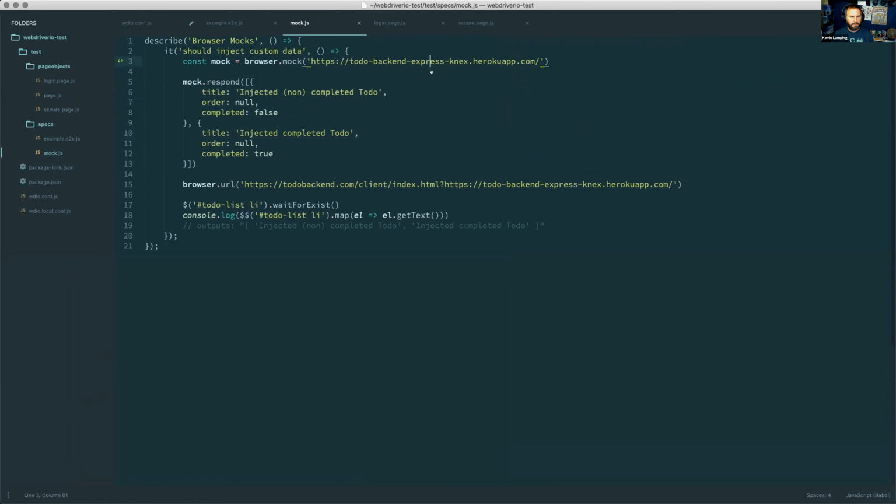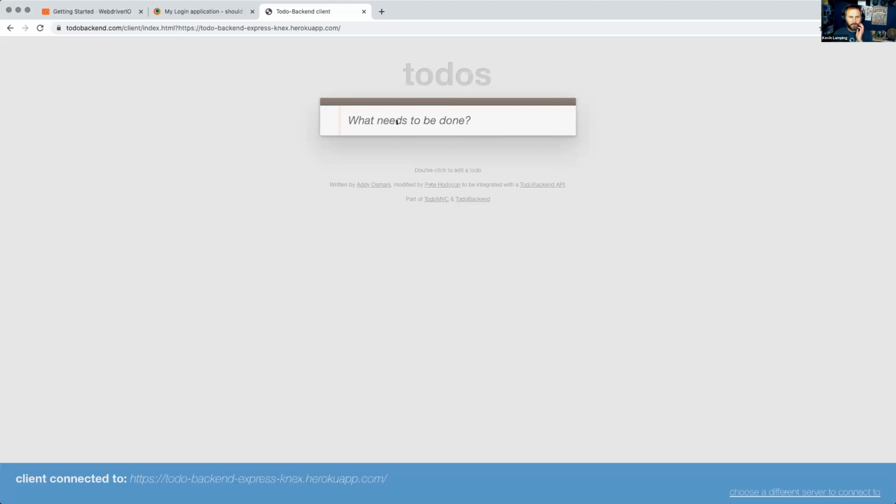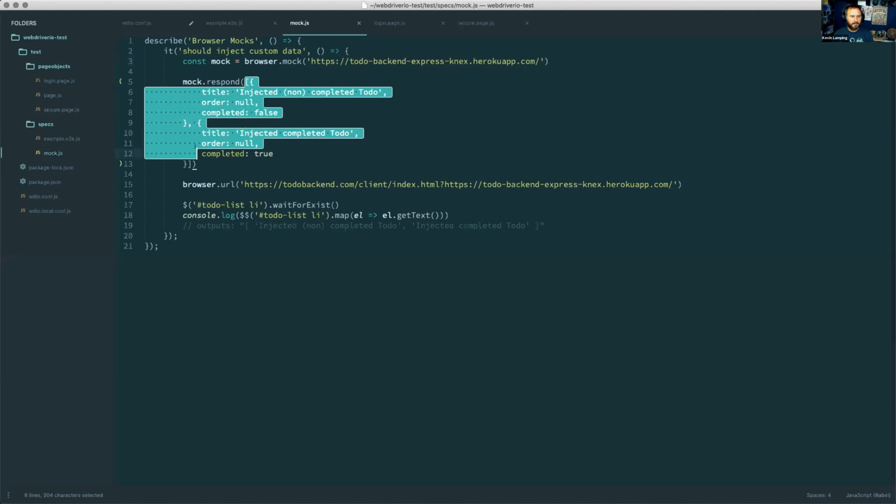So let's take a look at what the website normally looks like. When we load the website, it normally looks like this. So there's no to-dos. This is the normal to-do demo app that's pretty popular out there. And no to-dos to begin with. But what we want for our test is to have to-dos in here so that we can show that there are to-dos. So we're going to respond with this custom JSON. And then we're going to load our page, and it's going to expect the output to be this custom JSON, even though normally it wouldn't.